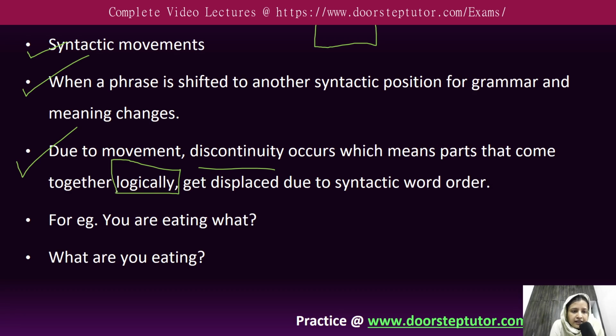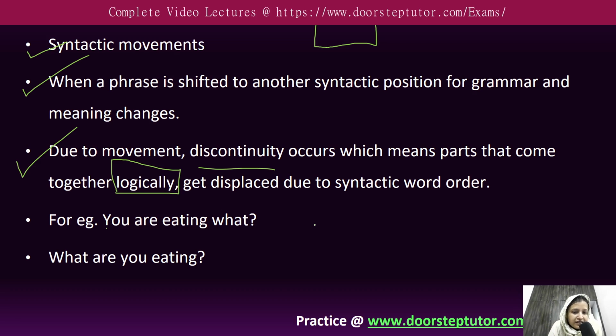Now, I hope the definition of discontinuity is clear. Let's quickly look at examples of discontinuity. If you are asking somebody what they are eating, what is the logical sentence that gets framed inside your head, which is then put into proper grammatical organization? The basic essence of the sentence is: you are eating what? Or you are reading which book? So what is happening? What and which book occur together with the verb. You are eating what?